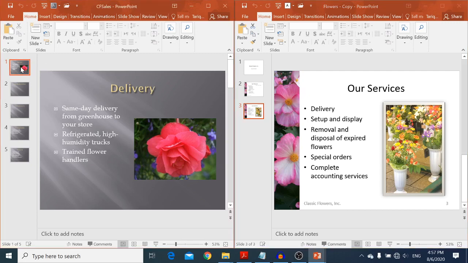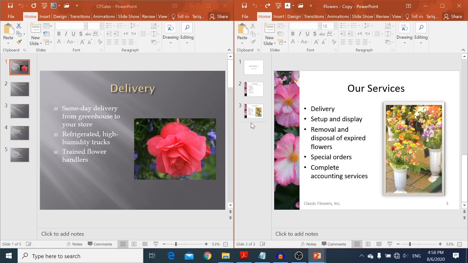So I can copy this slide, Control C. Okay, I can click here in this slide and I can paste. Maybe I can Control V. Now I can do copy, Control C, and then I can do Control V. So I can copy and then I can paste.